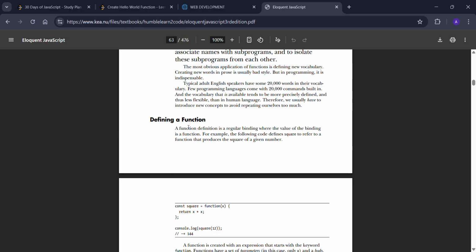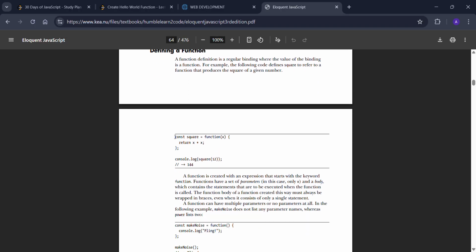Defining a function. So const square function. Okay, got it. So basically, you define the function definition here. Like the function name is square, and I write here function, and they give the arguments and what you're returning here, and the data type the function is returning.